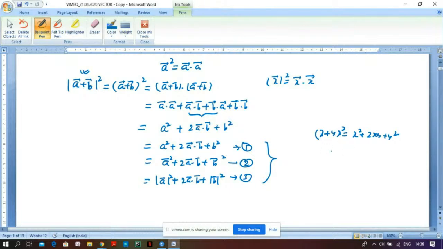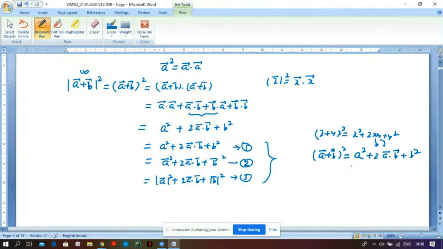Now similarly, if you write vector A plus B whole squared, then you are just seeing that this remains the same. This is the modulus, so this remains A square only, understanding that the dot enters like A dot B. So you can still think of the same formula and say A dot B and plus then B squared.